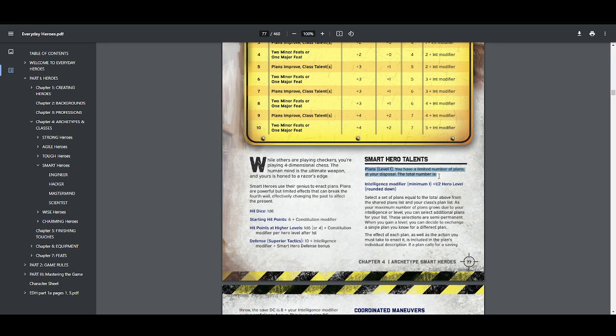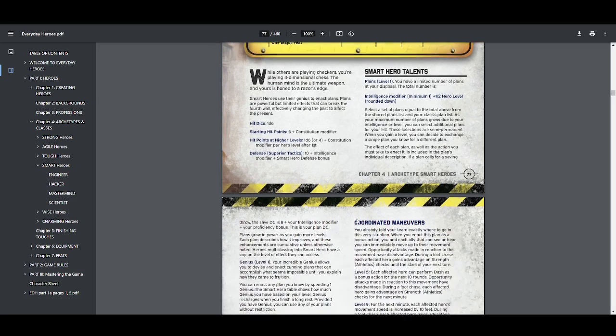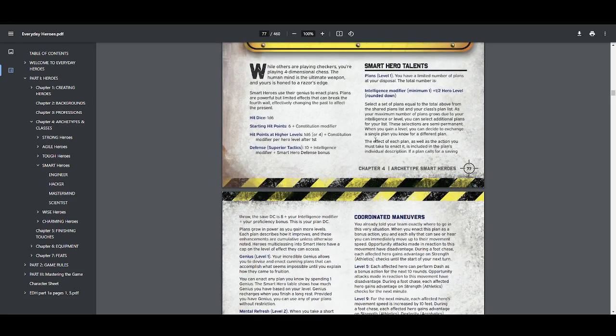Smart hero talents, plans, level 1. So this is where you put everything into your talent tree section of the book.